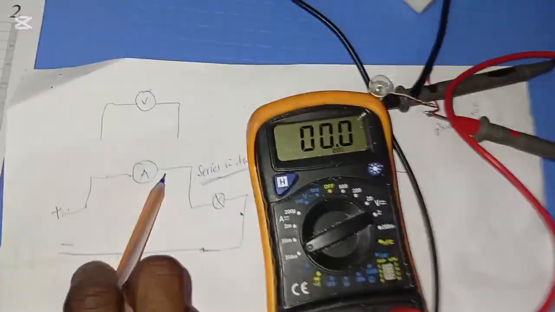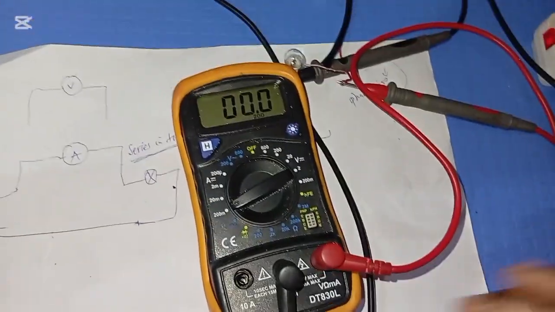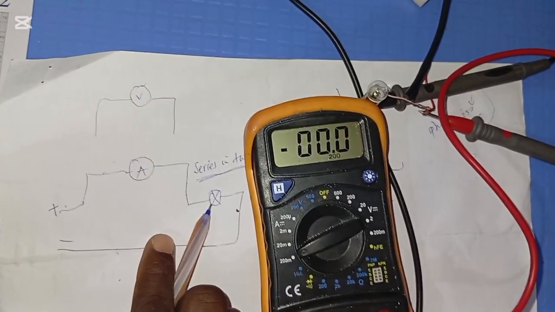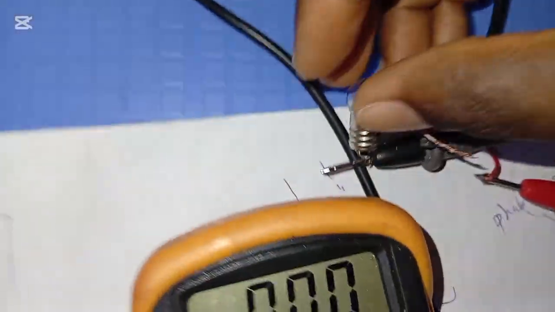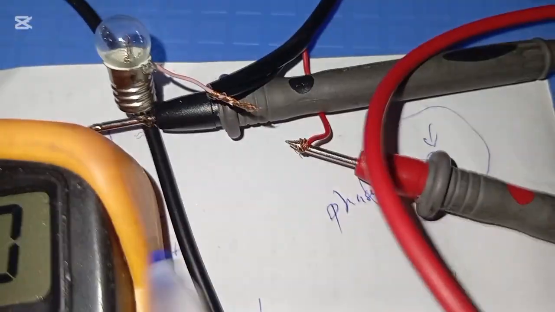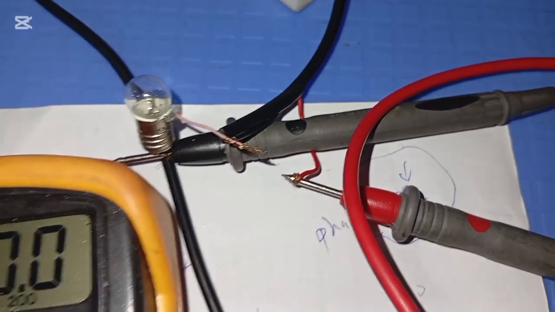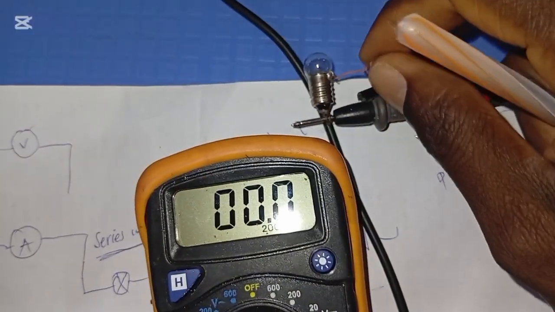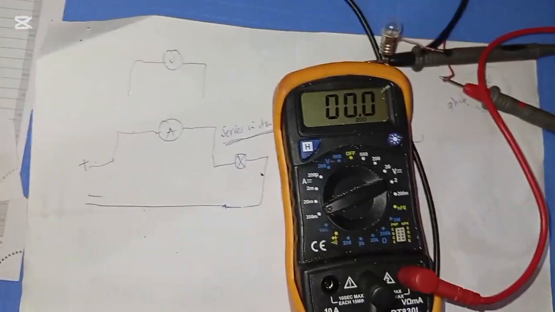After that, it leaves. So it just left on the negative side. You can see it has left the negative side. Then it connects to the positive terminal of the bulb. So you come here, you will see this bulb is here. This is the positive terminal of this bulb at this point here. Then it gets out the negative. So you can see the negative on this side. So this circuit is connected in series.